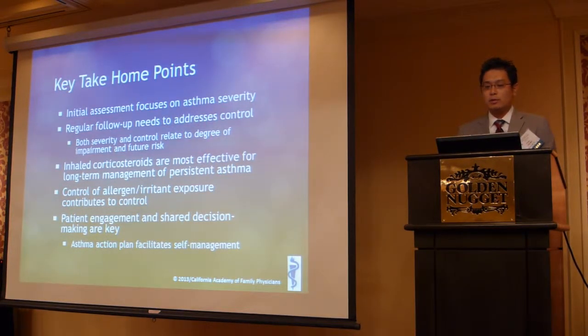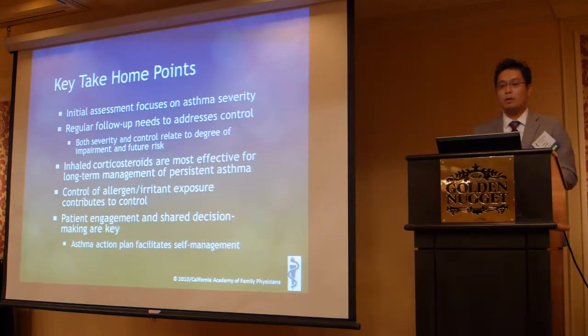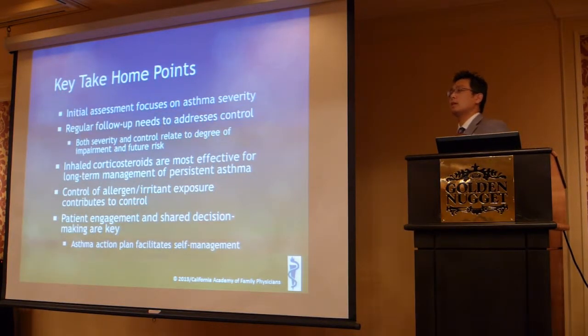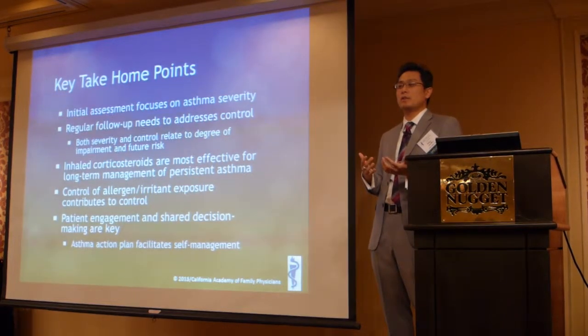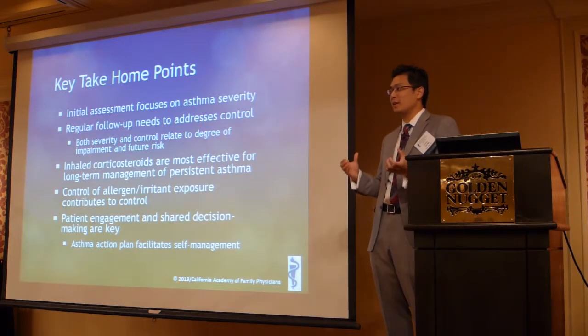Initial assessment, focusing on asthma severity. Asthma severity is the most important thing. Regular follow-up. Here, again, the key is if you only see people when they're exacerbated, it's really difficult to do chronic disease management. It's like the diabetic who only comes in when their sugar is 450, right? It's really hard to do your chronic disease management with them.